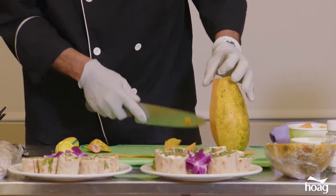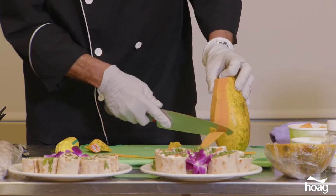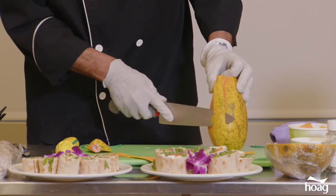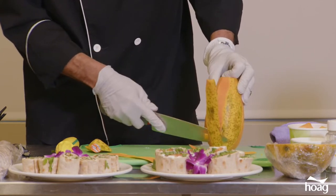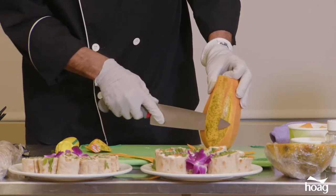So great fruit packed with lots of vitamins C, A, E, high in fiber, but it is also high in potassium. So again, for those watching with kidney issues, potassium. What other fruit could we use instead of papaya, Chef?